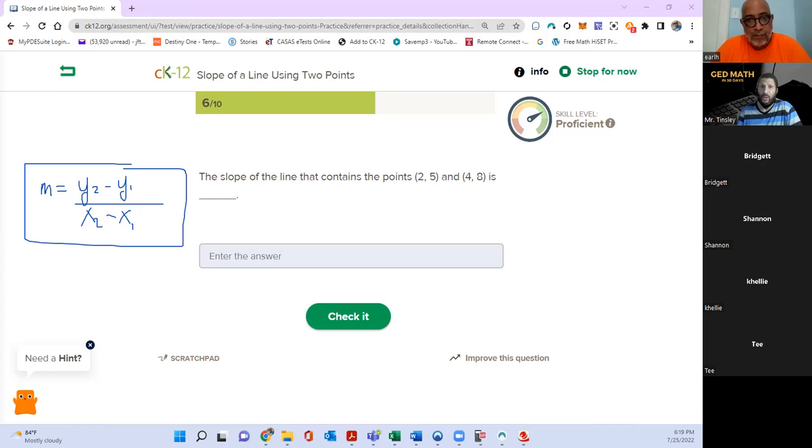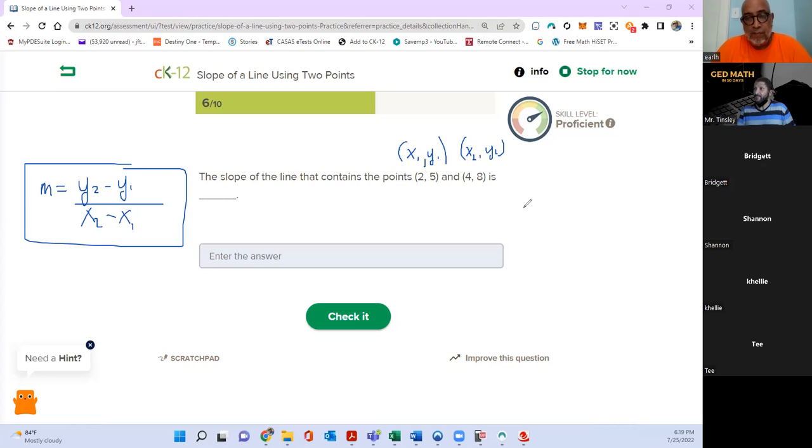Okay, so first of all, you should be familiar with this formula. If you get 2 points, this is the formula you should use: y2 minus y1 over x2 minus x1. You should also know that you have 2 points. So this first point, this is x1, this is y1. The x1, y1 just means the x of the first point and the y of the first point. This second point, this is your x2, comma y2. Now you're just substituting in.